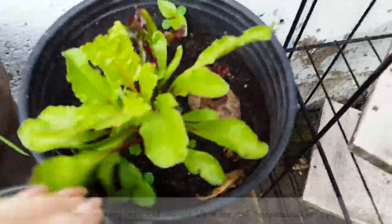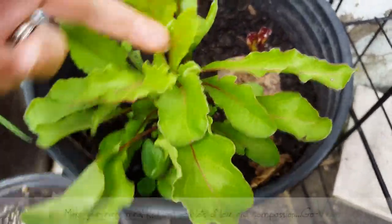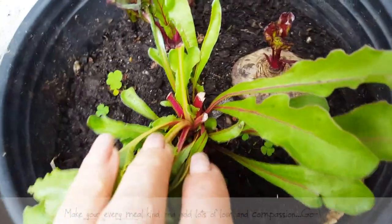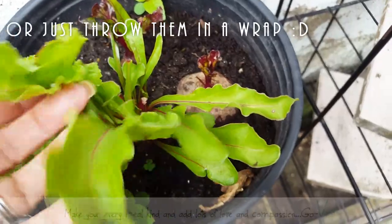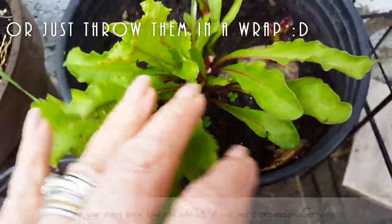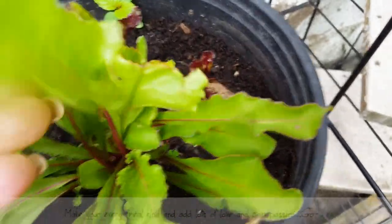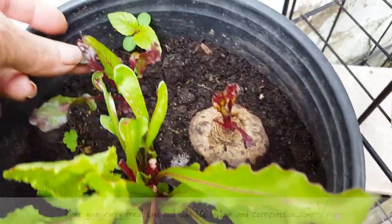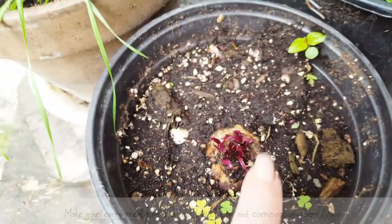See what this is? I plant beets in a pot, and then when you want to make a salad, all you have to do is cut some of these greens and they could go into a salad. These are already cut, but if you wait till they get nice and tall, you could cut them and make a nice little stir fry. You can get beautiful beet greens just by adding a couple of beets in some soil. I've got one growing there, three in this one, and more growing in the garden. It's a fast, easy way to get some greens into your diet. I see the birds ate that one. But that's an easy way to even grow this indoors.